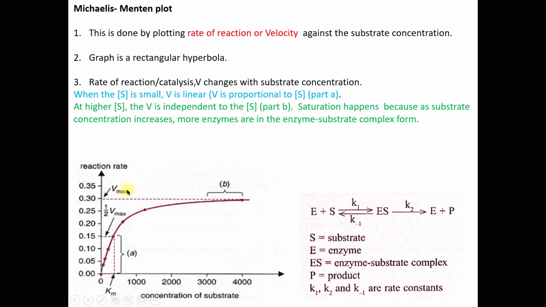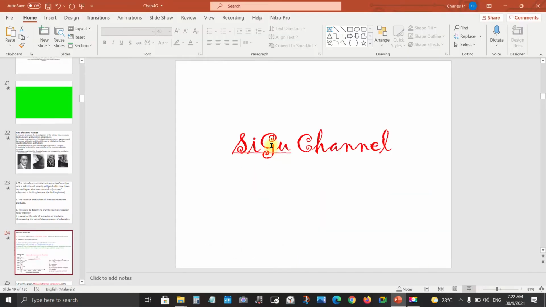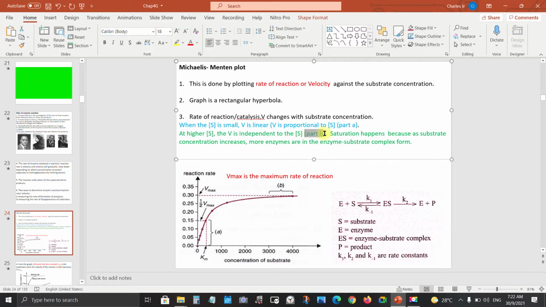This curve here. Bukan di B, di sini. Daripada sini sampai sini. Okay. Di mana kita dapati V is independent of the substrate. Yang ini part B cikgu buang. I think it's a bit confusing. Saturation happens. Okay, this is in part B. Okay, ini baru betul. Okay, kelas, so sila ubah sikit di modul kamu.